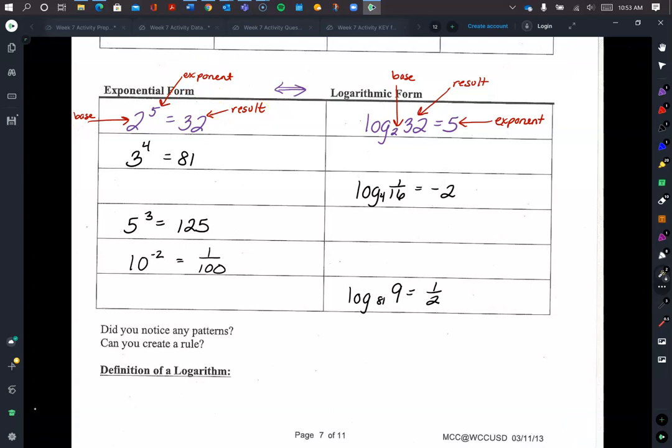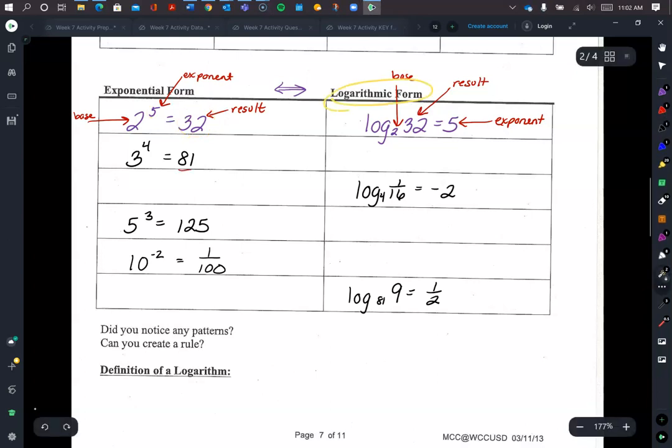If you know what the things are, it doesn't really matter if someone's calling it A, B, C, M, N, whatever. You know what it represents, and so it's a lot easier to remember. So this number here is the base when it's in exponential form. So 2, it's a base of 2 raised up to the 5th power. So that's my exponent. The result I get is 32.